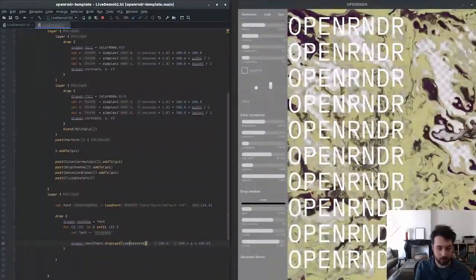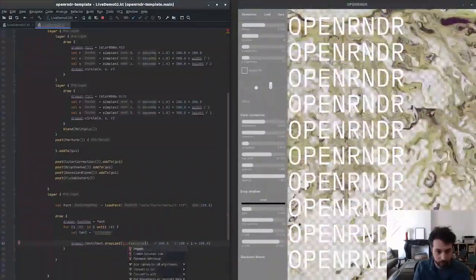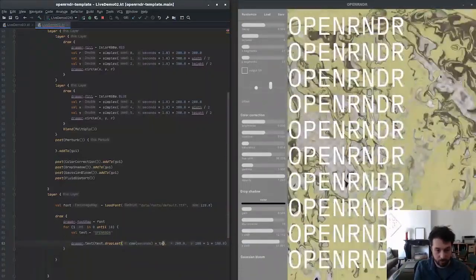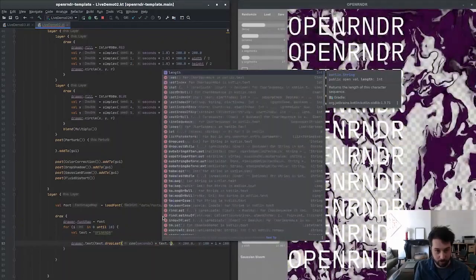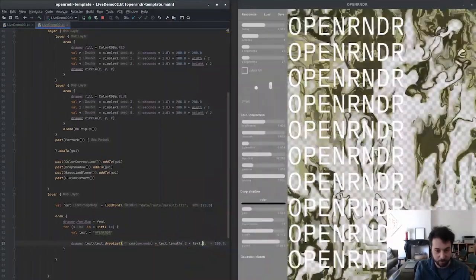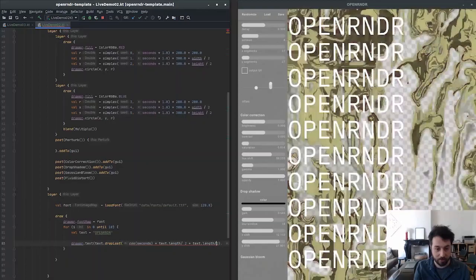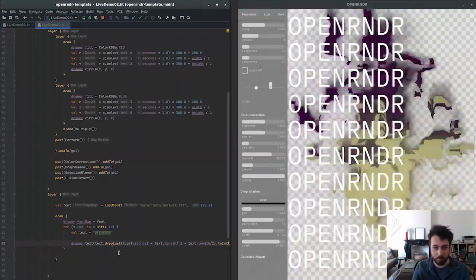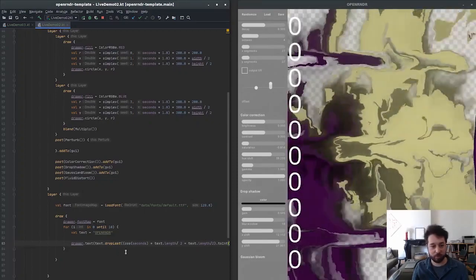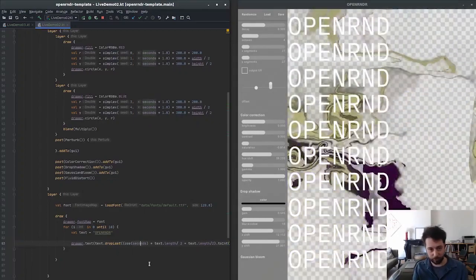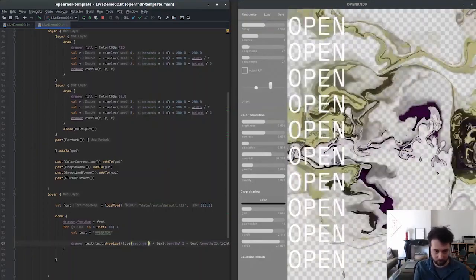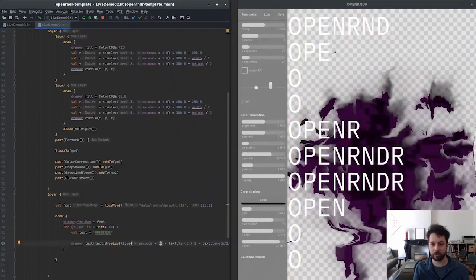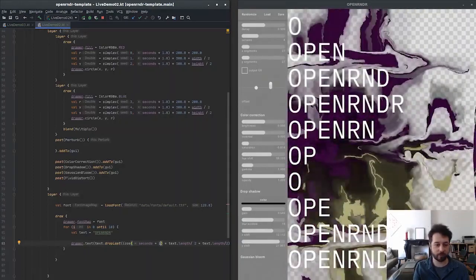So let's set it based on the seconds, and a cosine pulsar times text.length divided by 2 plus text.length divided by 2. So we have sort of this typing effect now. It's the same for every time we write it, but if we add i here, we get this nice little walking text effect.